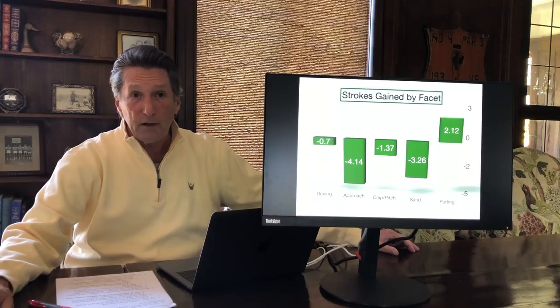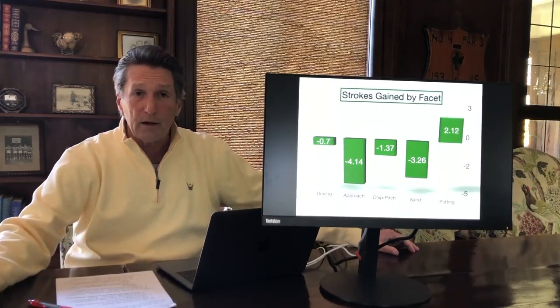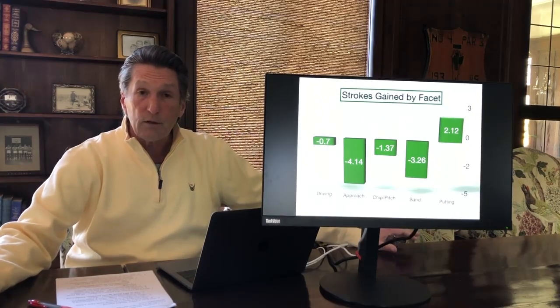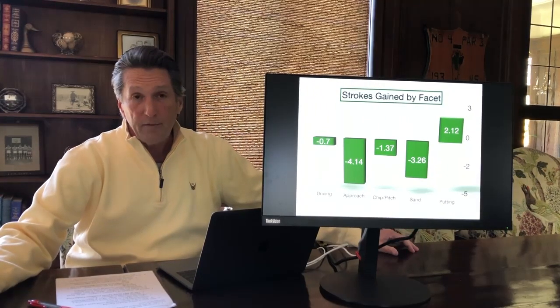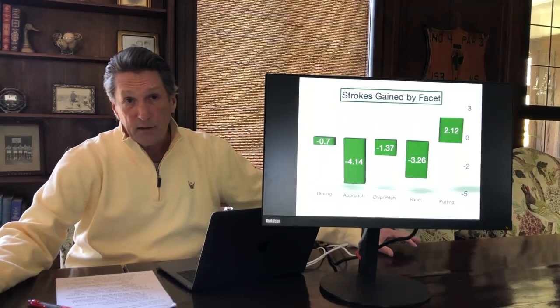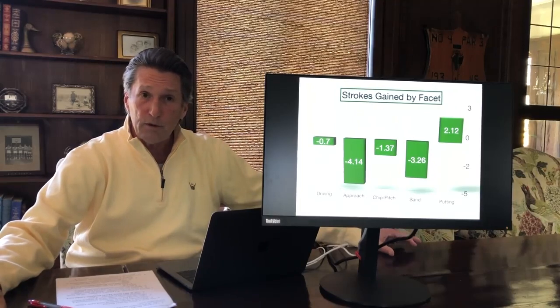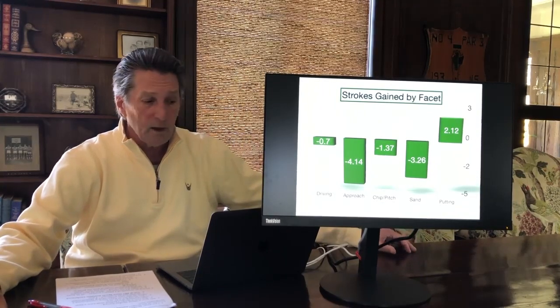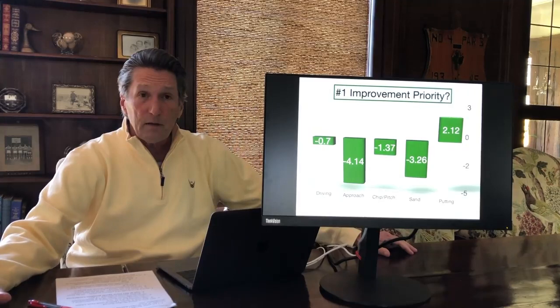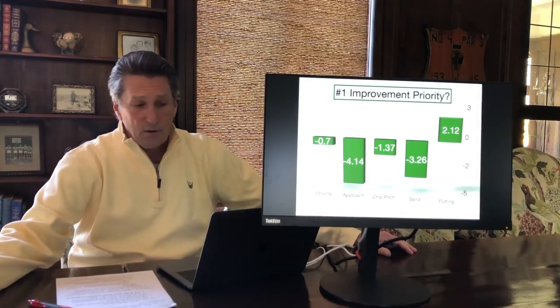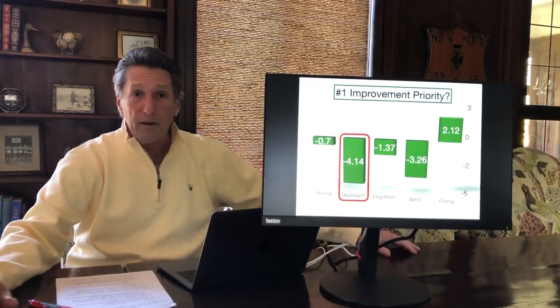In the case of Shot by Shot, which is what we're looking at here, it's strokes lost or saved to the scratch player. And if any of you read my article, that can be as many as 5 shots difference between the scratch player and the average of the PGA Tour. If you're a coach, what should you be working on with this player? What would be his #1 priority? Obviously, the approach shots is where he's losing most of his shots to par or to scratch. So maybe that would be it.